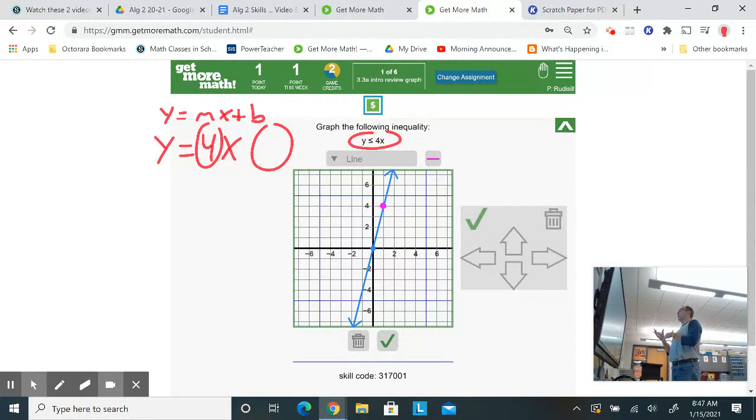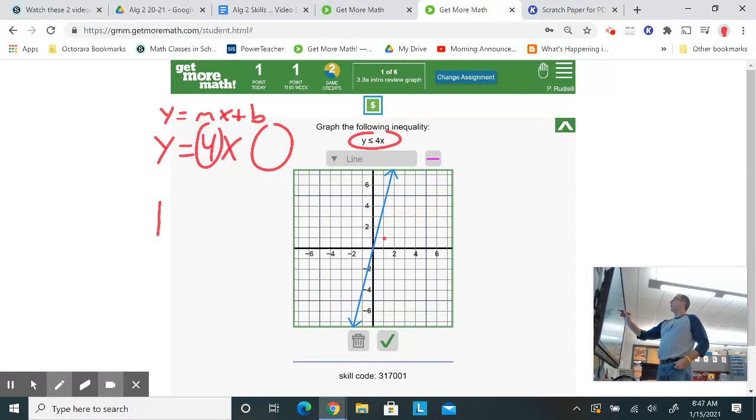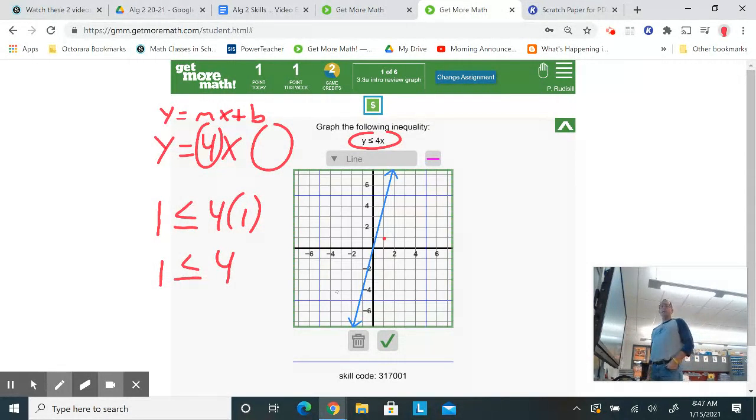Now we're looking for the ordered pairs that make the left side less than the right side. And we can't test 0, 0 because 0, 0, the origin, is already on the line and it will work. So let's pick another ordered pair. Let's pick a real easy one. Let's pick 1, 1. So 1, 1, if I put a 1 in for the y, and I put the symbol less than or equal to, and then I put a 1 in for the x, 4 times 1 is 4. Is 1 less than 4? The answer is yes, so I know that has to work.